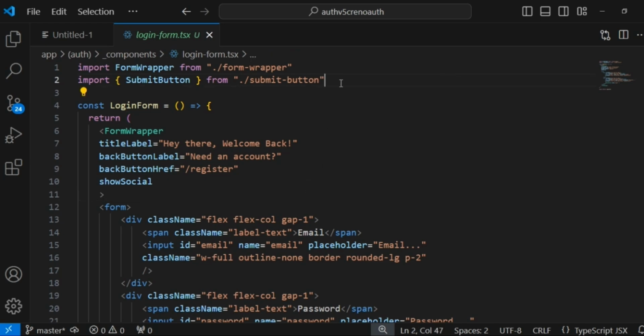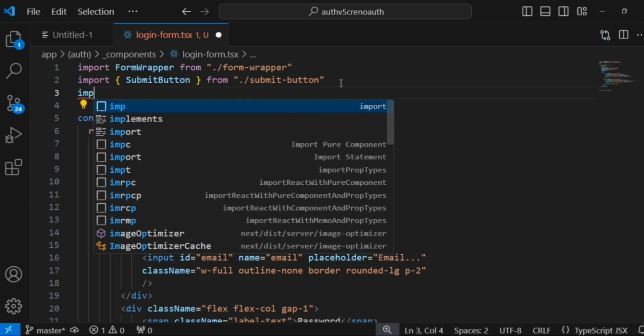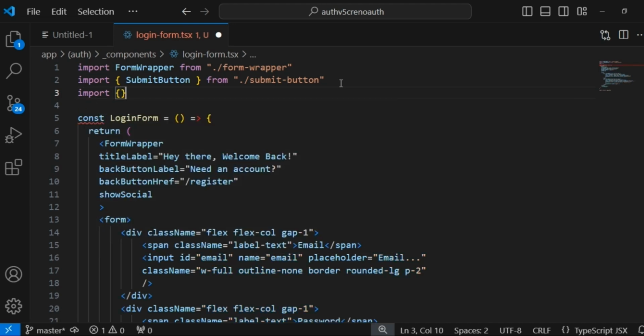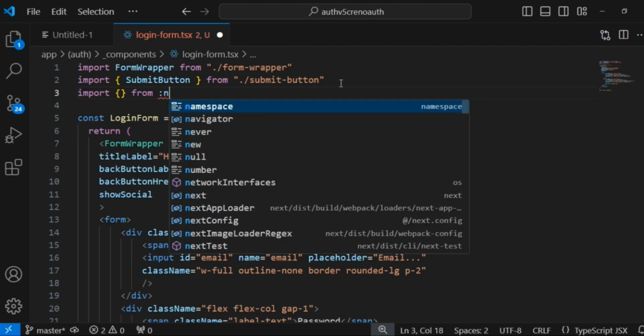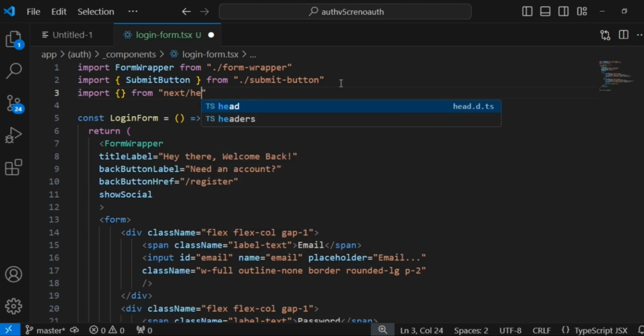The first is we need to bring in cookies from next/headers. And that is because we are passing information and we have to make sure that our project is going to allow us to do so. That's going to come from next/headers and import cookies.